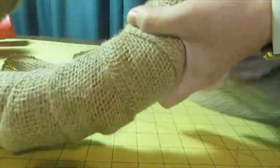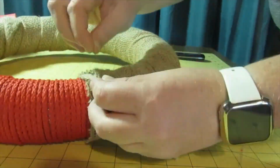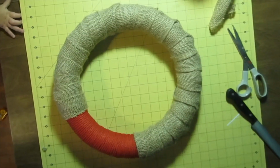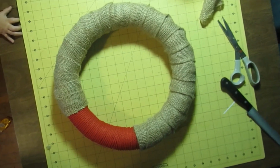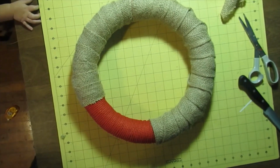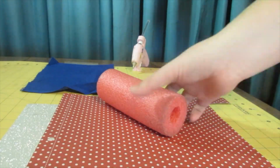Once I finished wrapping, I just secured this again with another straight pin, and I really just liked the simplicity that the pool noodle form gave it, and I have so many more ideas of the way I could use this. But y'all, please don't tell my child that I stole her pool noodle, okay? Thanks. Anytime I want to repurpose this, it'll be so easy to recover that red if I don't like it, or maybe I'll even keep it depending on what I do.